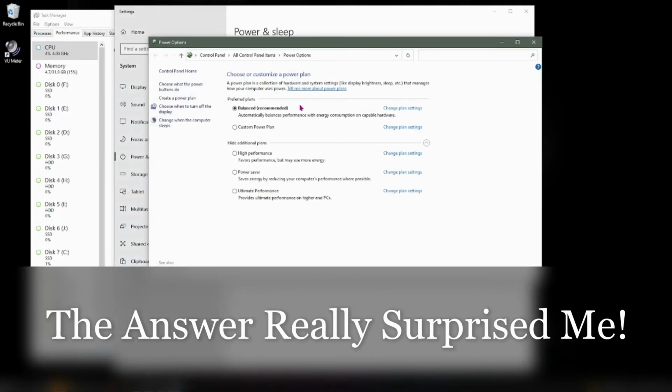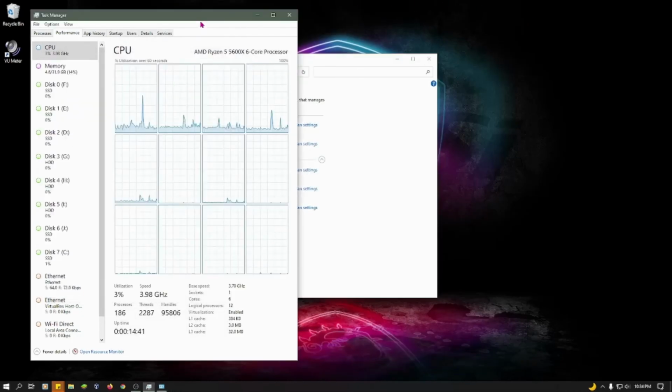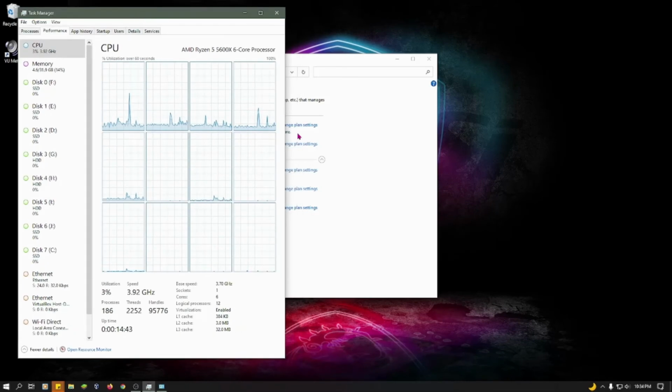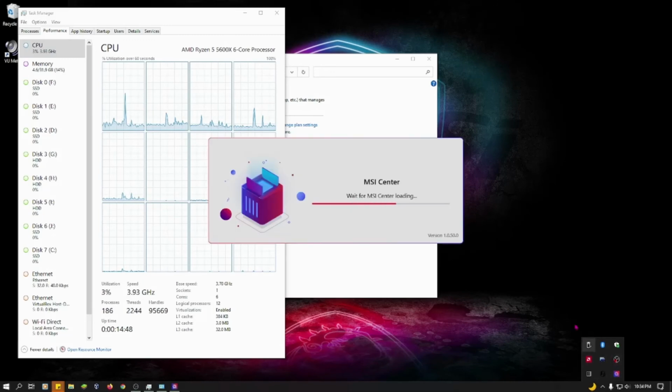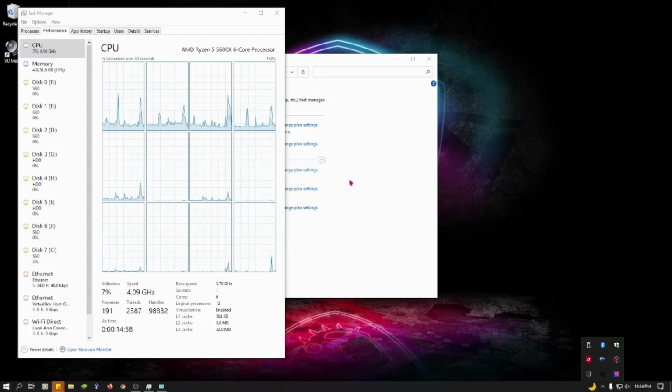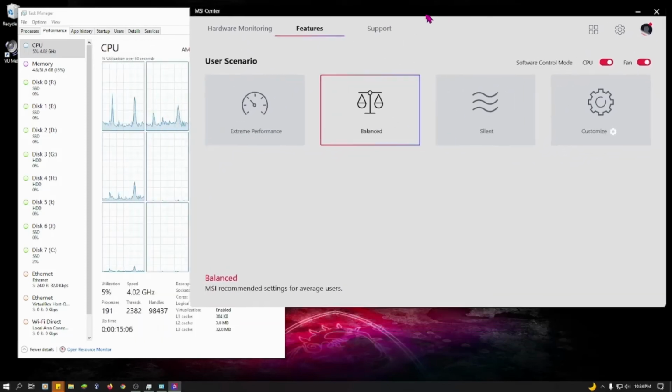I want to see if it happens in real time. Now I believe I've already restarted the machine here. Okay. Let's see what happens. Now, if I'm correct, I believe it is MSI Center, user scenario, this here. Okay, let's see what happens now.